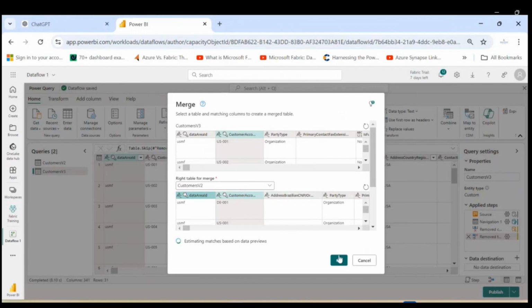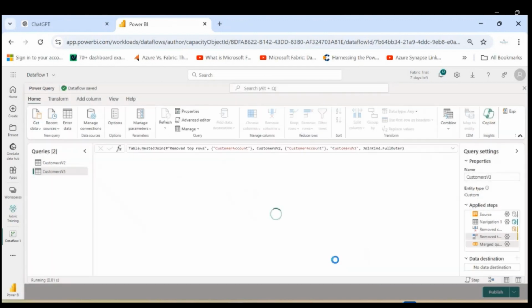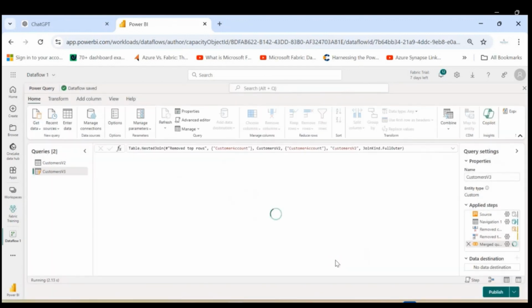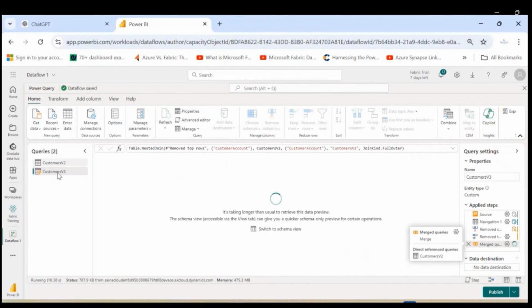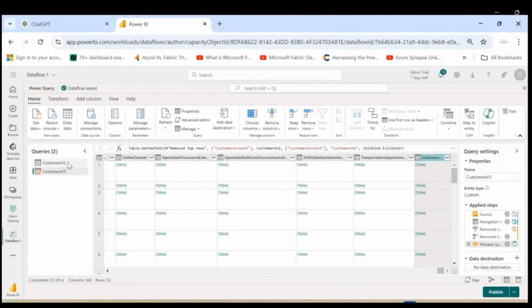Now I'll go for OK. As soon as I clicked on OK, one more step got added, that is merge query. So in customers V3, we can get all the data from V2 and V3.